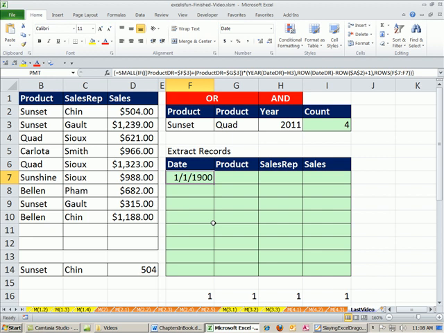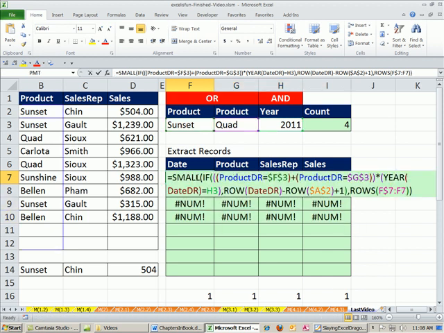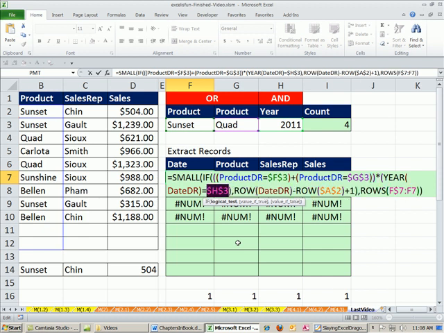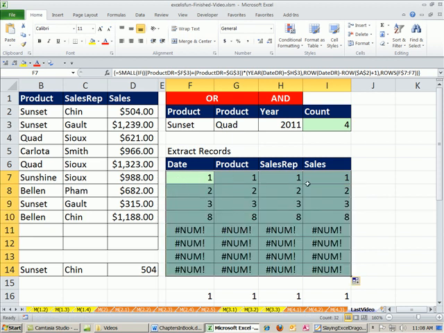So I'm going to Control-Shift-Enter, Control-Shift-Tilde to wipe away the formatting. Copy it over and down. Now, I did some cell reference wrong there. Yeah, I forgot to lock that one. So I'm going to hit F4. Control-Shift-Enter. I'm going to drag it over and drag it down. Look at that. Is that cool?